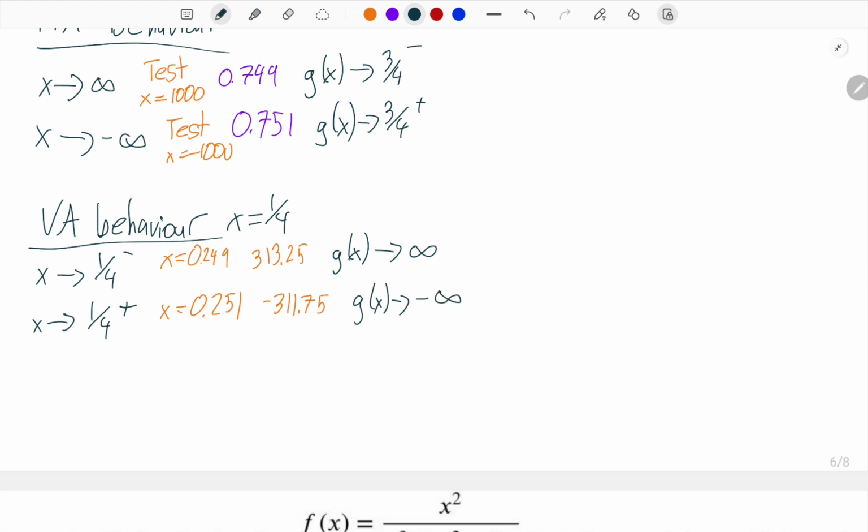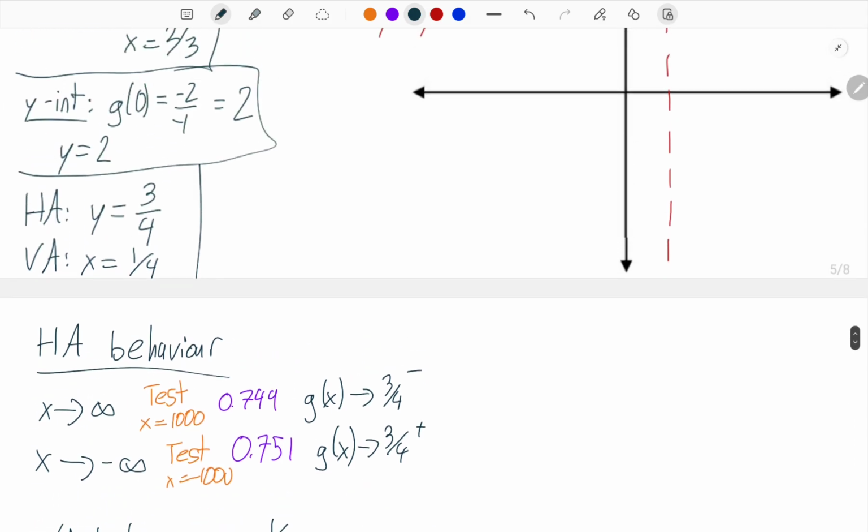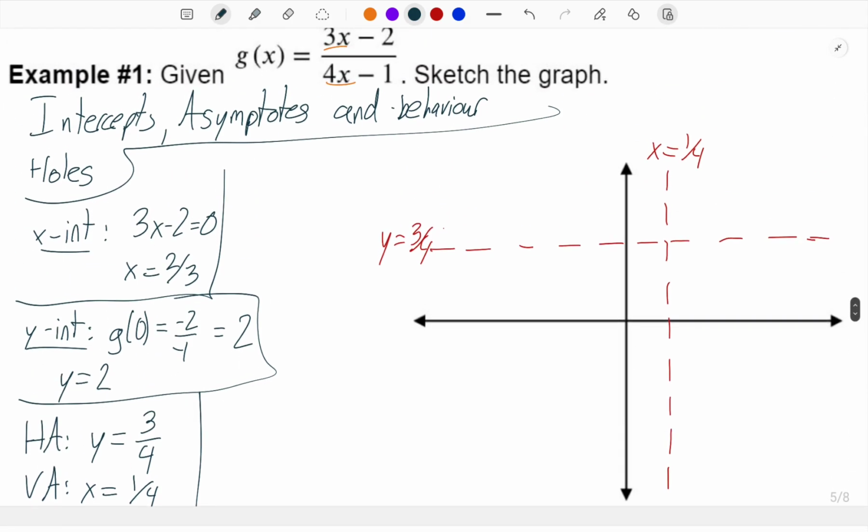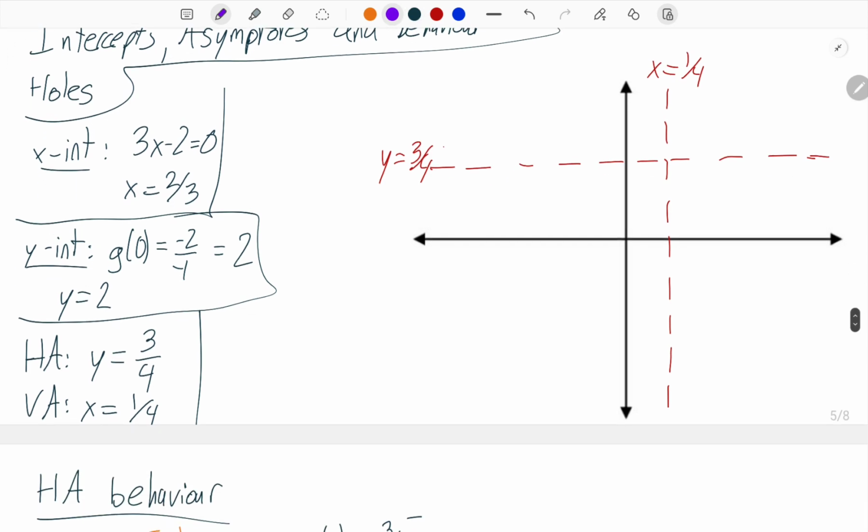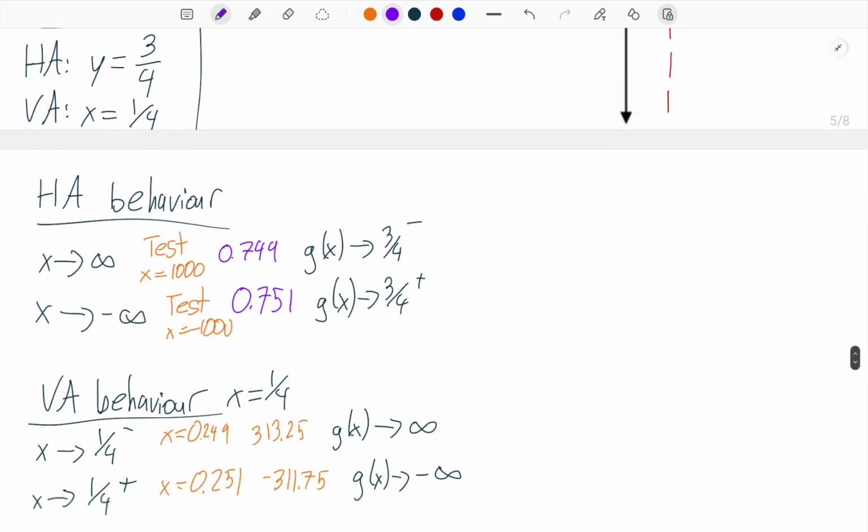All right, let's put this all together and see what our graph looks like. For our graph, we're going to plot down, first of all, our intercepts. So we'll make the graph purple. We will plot down x equal to 2/3, so that's definitely bigger than 1/4. So I'll put it way over here. And then y is equal to 2. Well, that's definitely bigger than 3/4. The scale is admittedly not that great, but let's get these other parts on there.